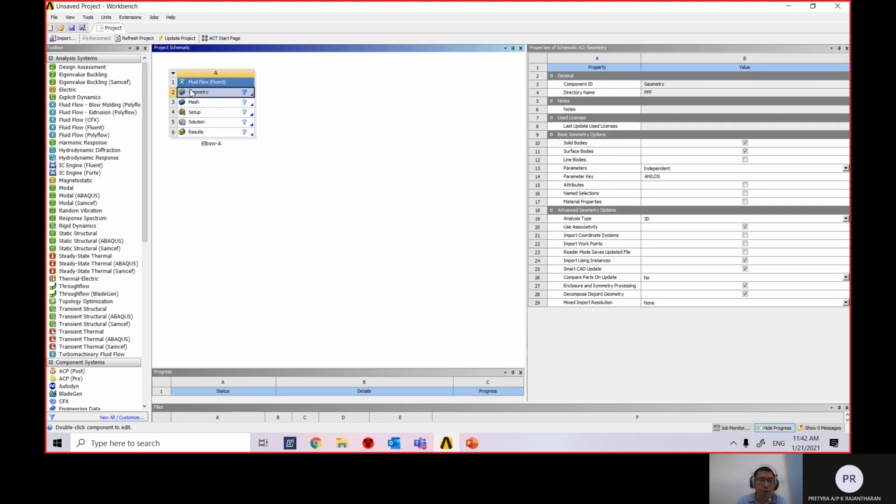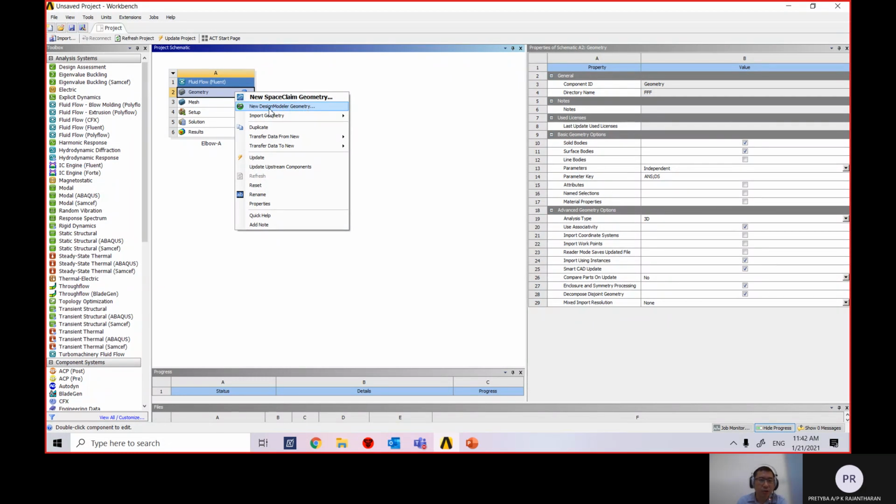So you select this one and then right click, and you will see the functions come up. In my version, I have the SpaceClaim geometry. You need to buy this one if you don't have it, but it has the same function as Design Modeler.